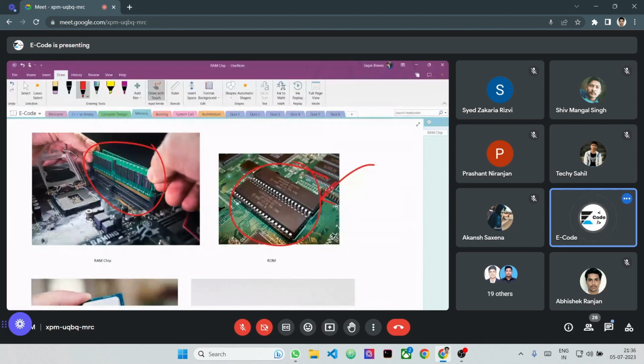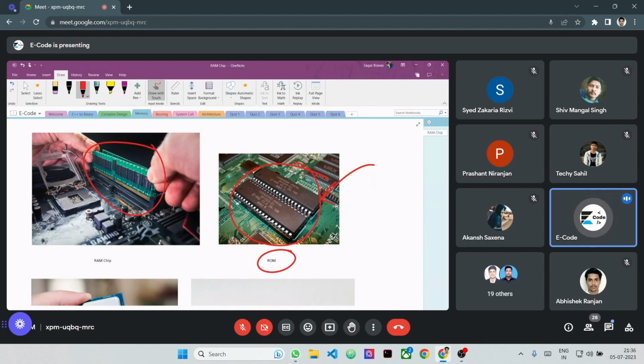I think every electronic, from microcontrollers to Arduino and every smart electronics that has some program, has a ROM.